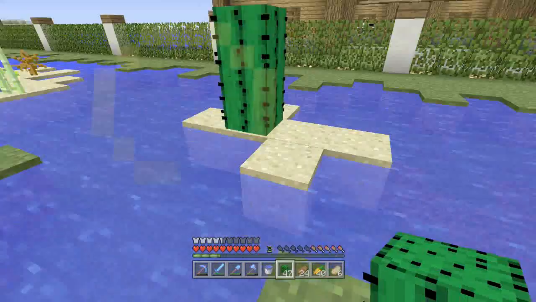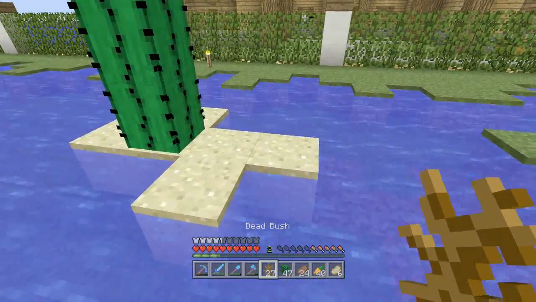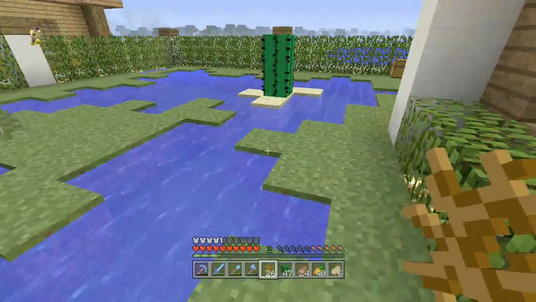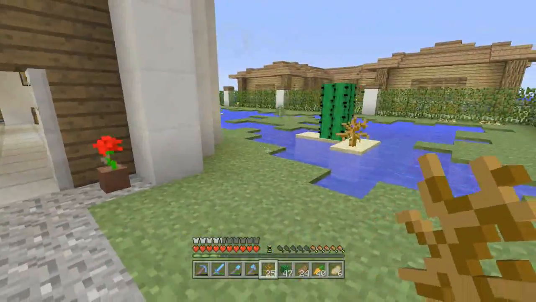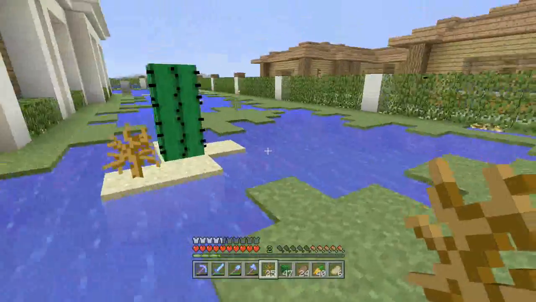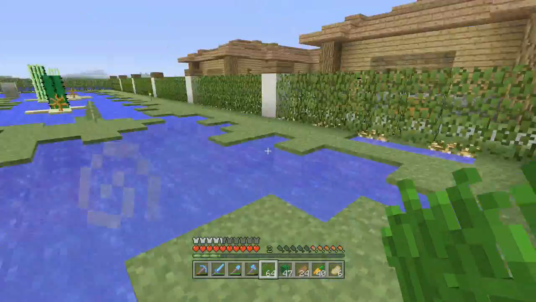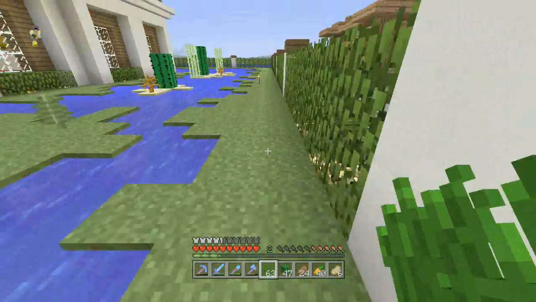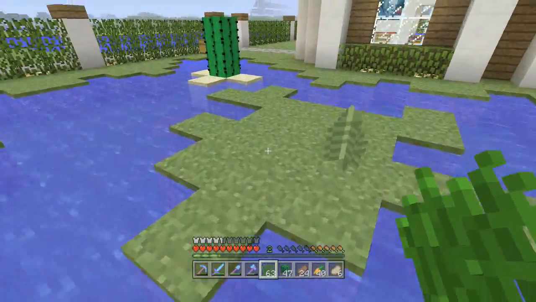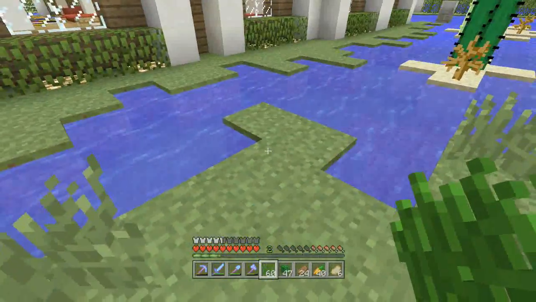But yeah, this is just going to be a process. Got some dead bushes. I think I already showed you guys that I had these dead bushes the last time we worked on this. But just going to continue adding some stuff, and I'll keep you guys up to date here. I don't know if adding this grass is going to look right. I don't really know. We'll just have to test it out and see.